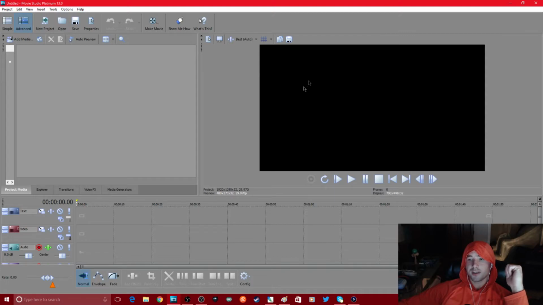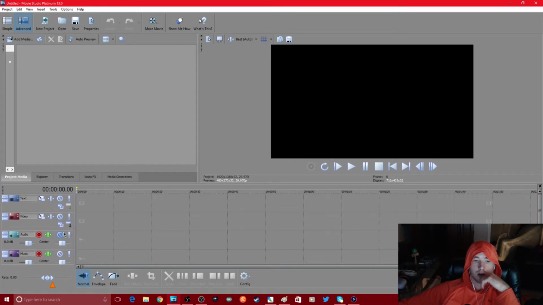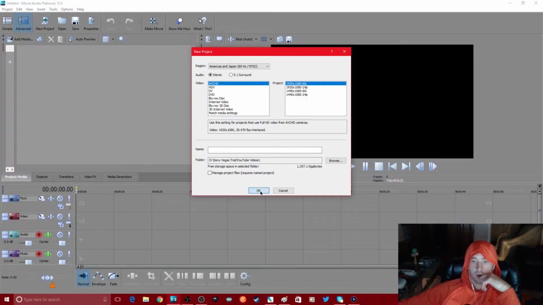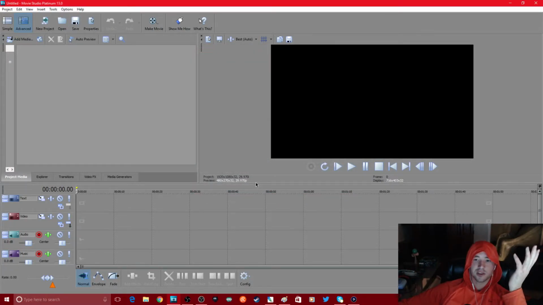This black window, this is where I'll be able to see everything that I'm editing as it plays throughout the video. And then all of these bars that run horizontally across the screen, this is where my video and my audio files go. So I'm going to go ahead and click, well, for the sake of this video, new project. Okay. I don't know what those settings say right there. I never read them before. I just click OK and start a new one because I have custom settings that I use at the end. So I go ahead and I click add media.